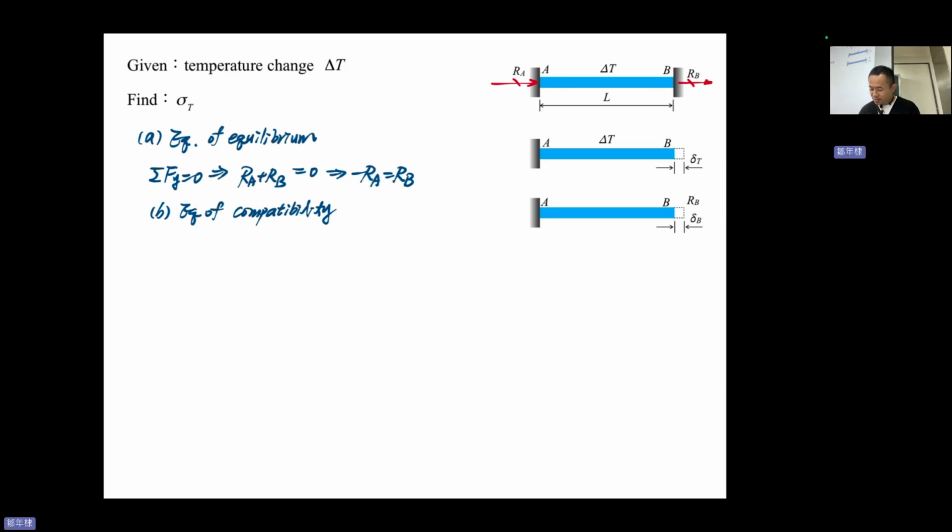But don't forget, we assume RB to the right hand side. So RB is still going to the right hand side. You need to stick to your assumption. You cannot say, oh, here obviously it goes to the left, so you plot left. No. You assume that to the right. You cannot vary by your emotion, although you know that it's not correct. Okay.